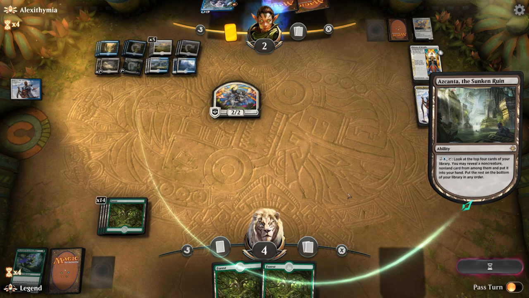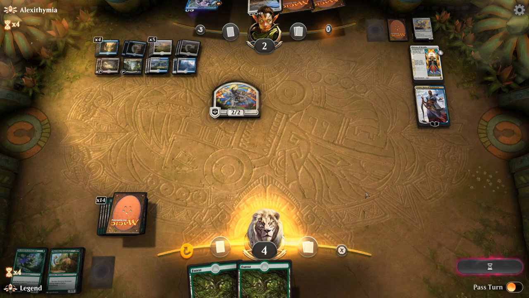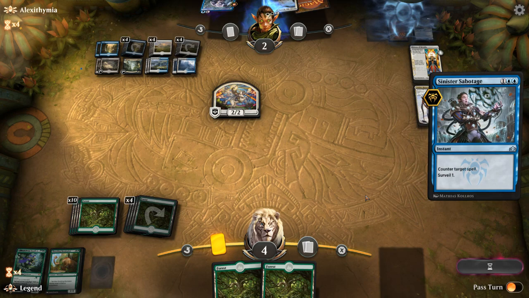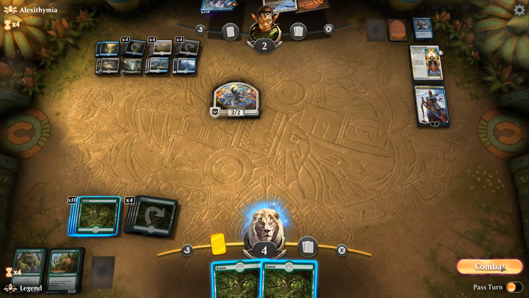Do they have another one? Seldar Wreckage, number 4. And there's a Nullhide Ferox, which is probably going to get countered. Yep. Next turn we'll draw Brontodon. But then we'll die to the Hisra Benalia third chapter here, so we are dead. Alright, well, we gave it a shot.